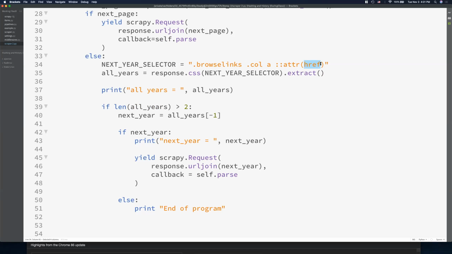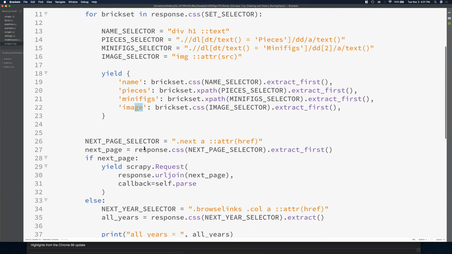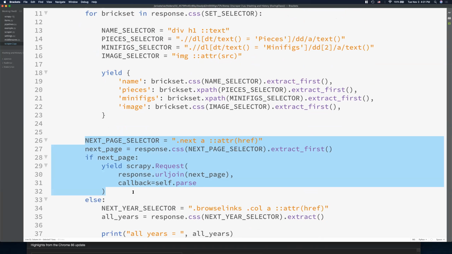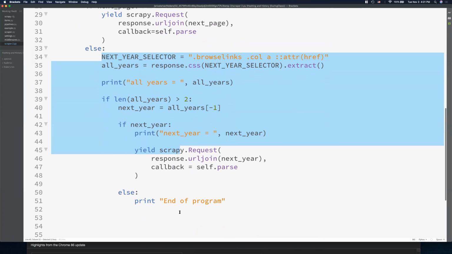So we just did one at a time, made sure we got that to work, and then all of a sudden, after you start pulling stuff, now you have all the data. If I scroll back up here, we did one at a time, yielded them out one at a time. Now I have a bunch of data. And then we went to the next page. We did that one at a time, and then we added the next year. So you've got to figure out the structure of the website first, and then start pulling data.